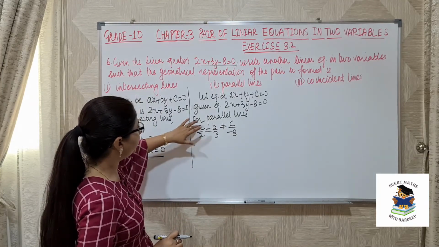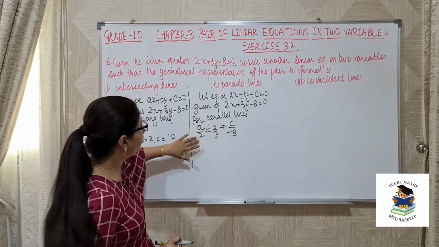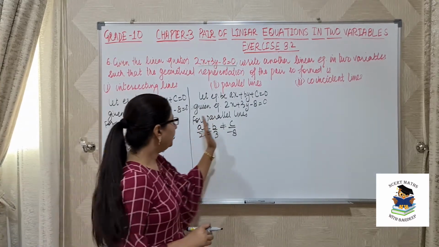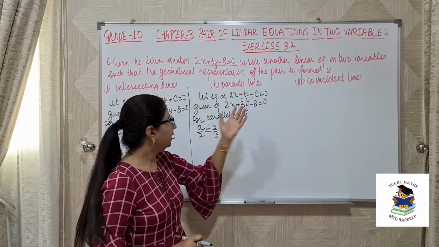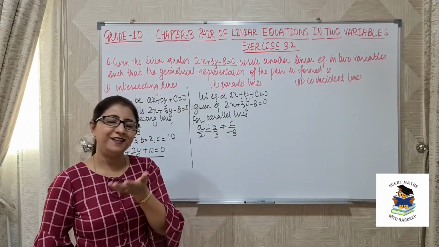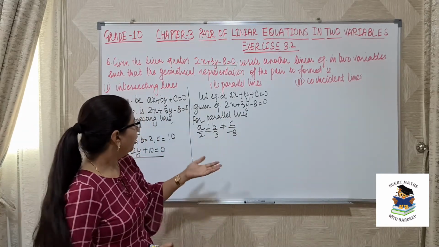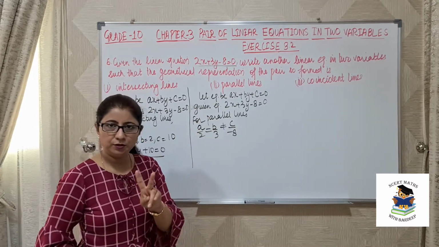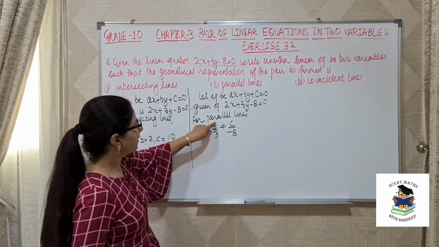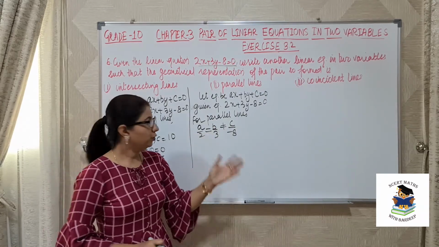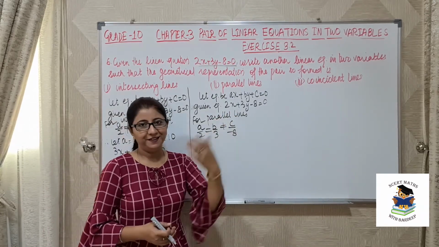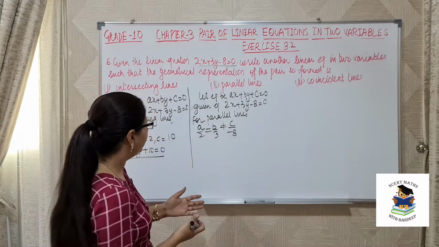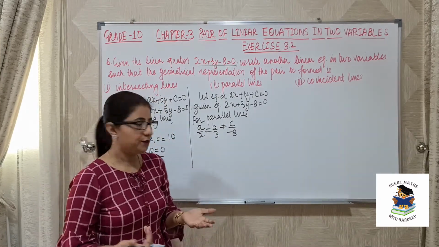You can take any value. Suppose I am taking 2 here and 3 here. So 2 by 2 gives me 1. 3 by 3 also gives me 1. So 1 is equal to 1. Here I can take c as 10. So 10 by minus 8 is not equal to 1. Or try another value. Take this as 4. So 4 by 2 is 2. Here we take 6. 6 by 3 is also 2. Here you can take again 10. That is 5 over minus 4. So you are free to use any values. There can be more than one solution.